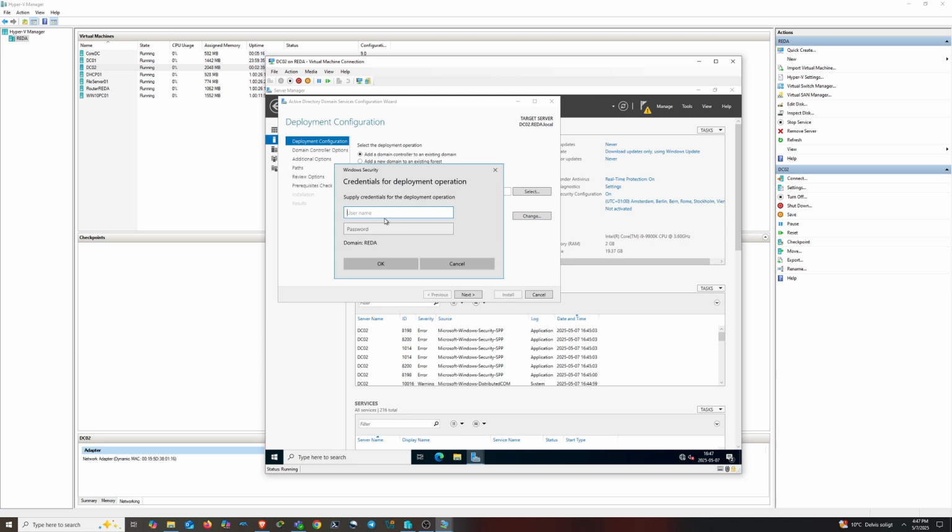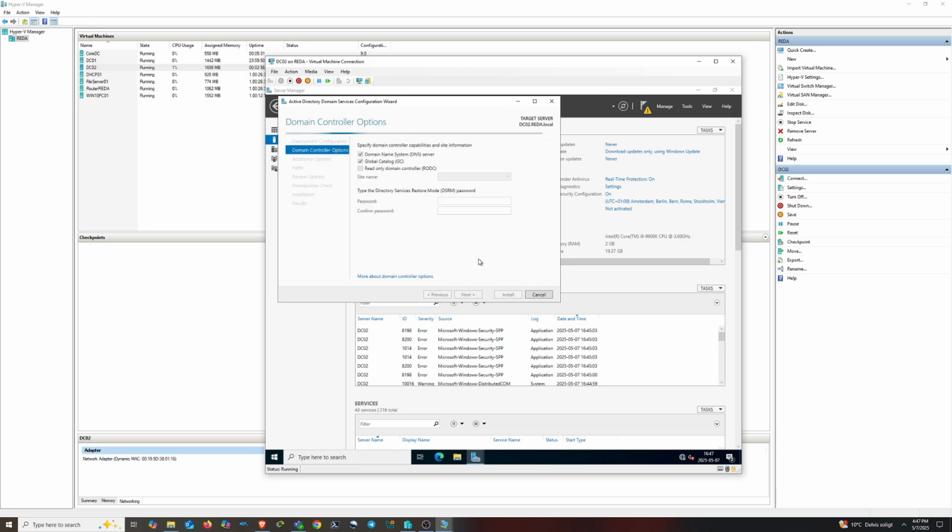Let's change this. See, now we have the domain administrator. And here we have to type the Directory Services Restore Mode, DSRM, password.